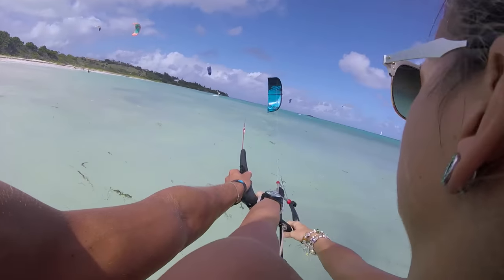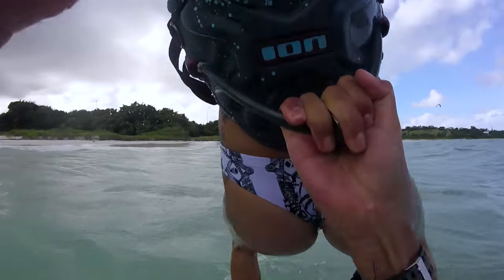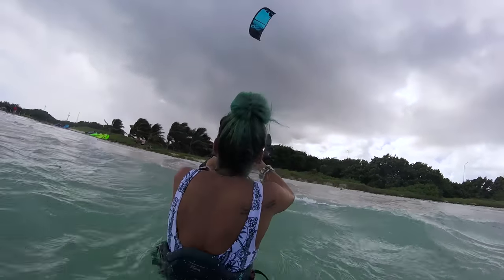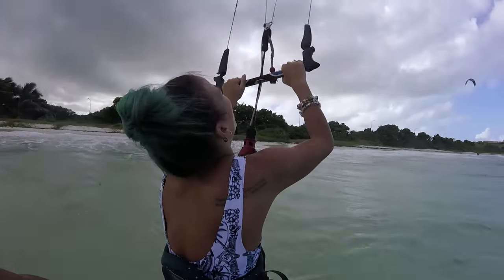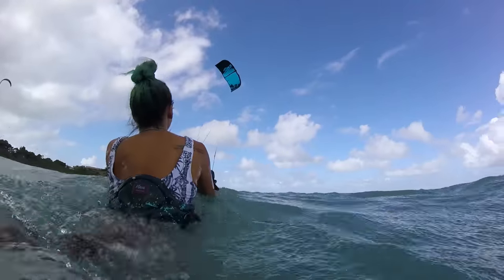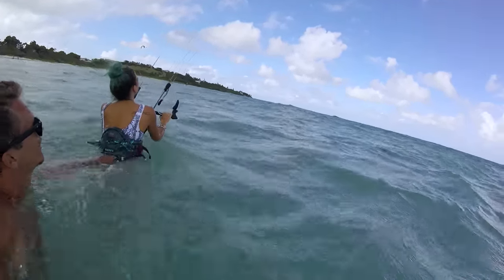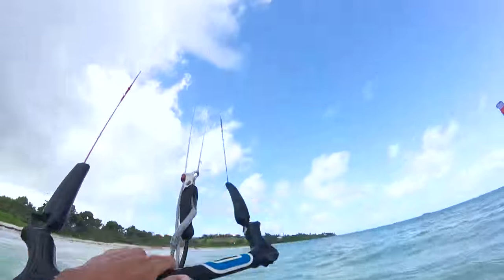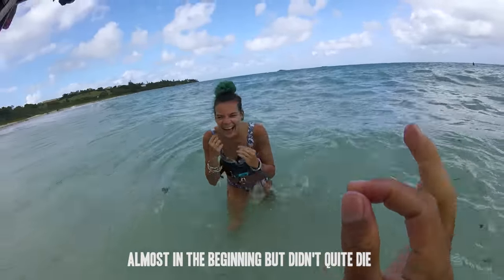Bar out a little bit and then slow the tension this side all the way back. Nice and slow. Bar up. Right side. Okay, we're getting a bit crazy. Okay, I think I'll drag with you on the first one just because we're getting a little bit out of hand. Alright! Well done, Steph. Almost died in the beginning, but didn't quite.